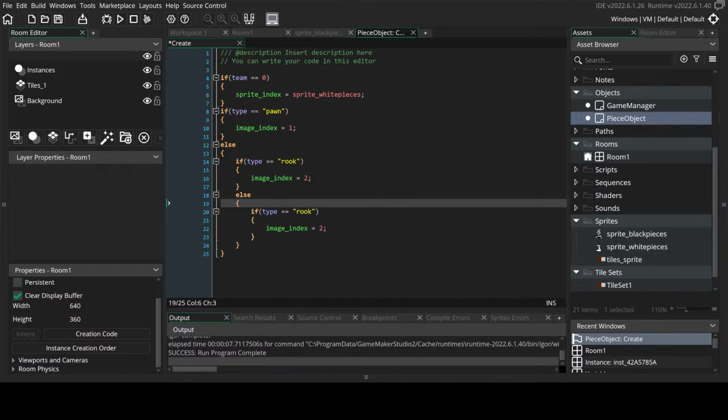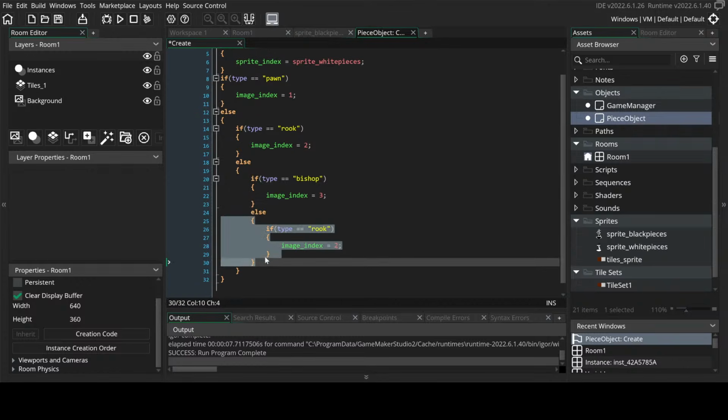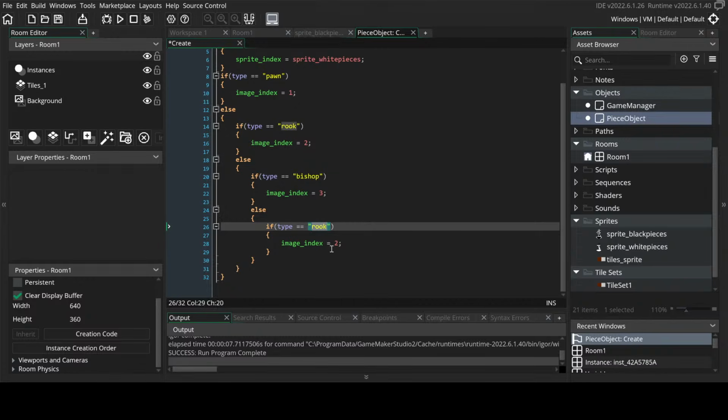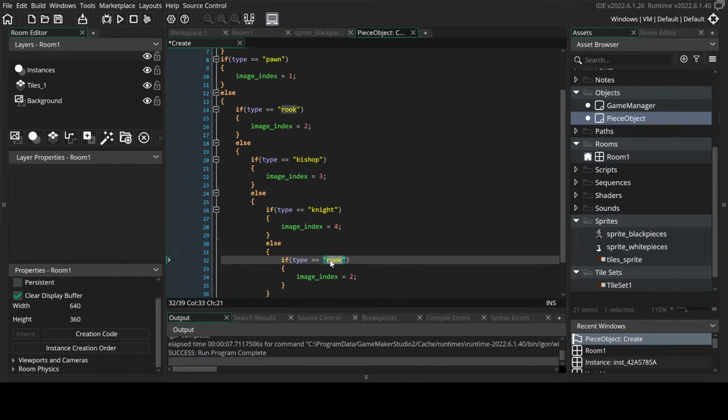All right. Now, if it's not a rook, then we check bishop, 3. Then knight, 4. And finally, queen is 5.